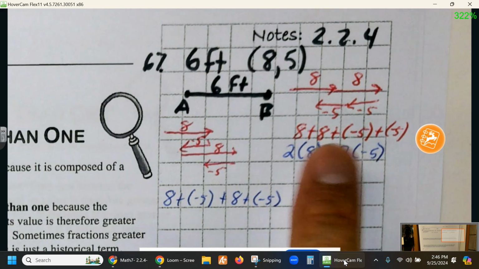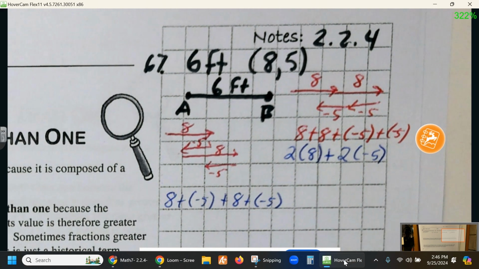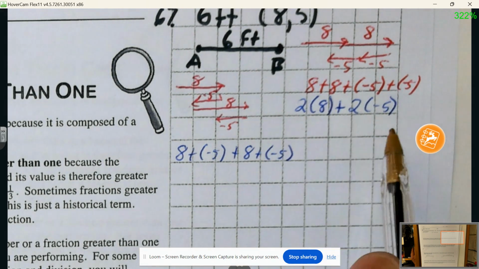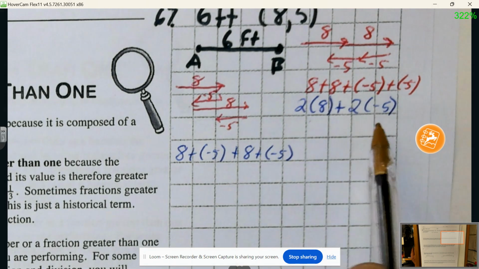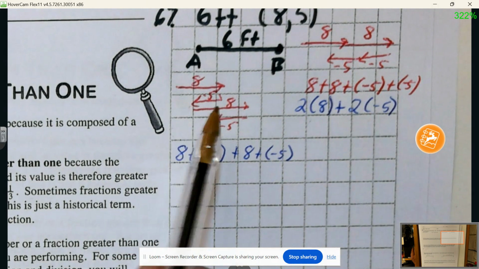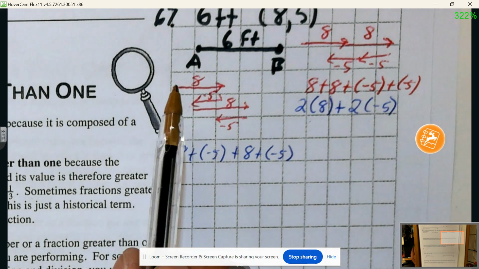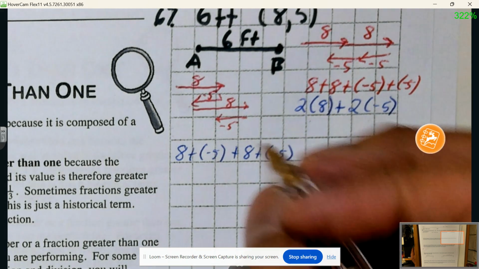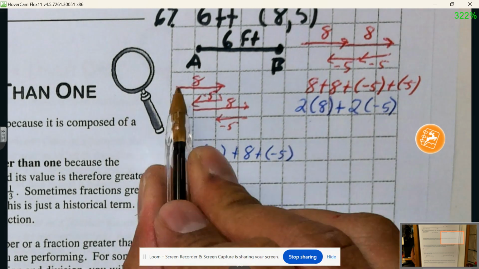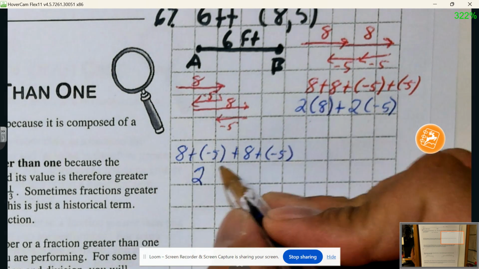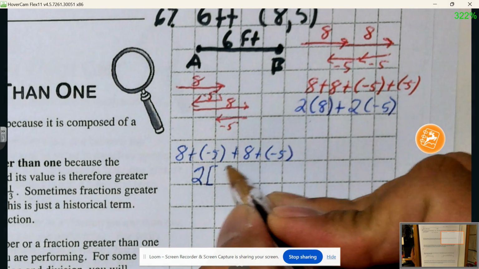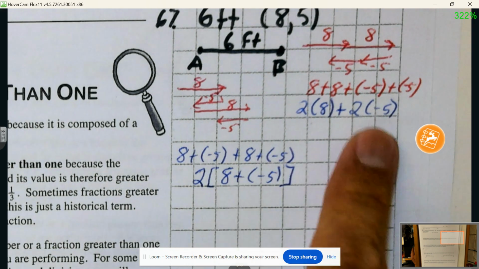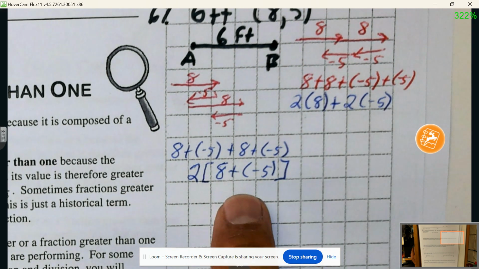Okay, so that's a little bit different from this because we're looking at the routine that Cecil would do. And if we do 2 groups of 8 and 2 groups of 5, that just means he's doing 8 twice, and then he's doing -5 twice. But in this one, what is he doing more than once? He's going this way and then that way, and then he's doing it again. So that's what he's doing twice. So he would have 2 groups of 8 plus -5. Okay, so there's a subtle difference between these two, but it'll give you the same result.